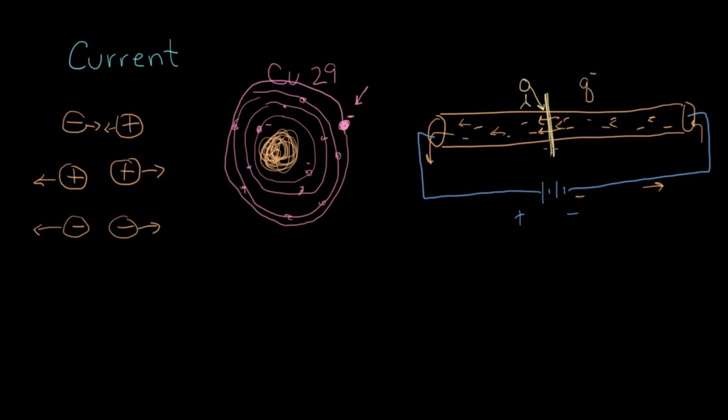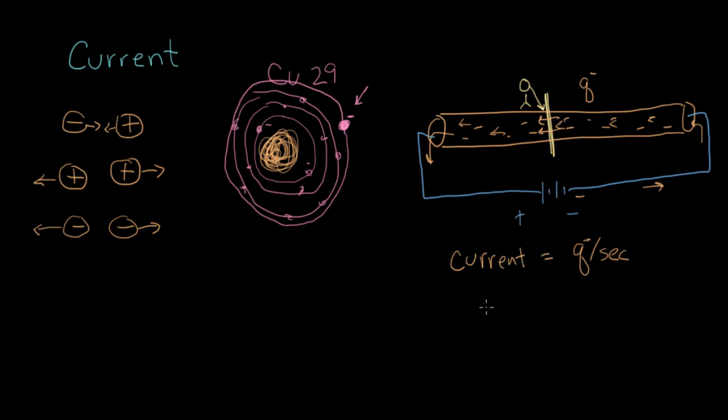And what we're going to do is at one little spot right here, we're just going to count the number that go by in 1 second. And so we're going to get charge per second. And it's going to be a negative charge moving by. And that's what we call current. And it's the same as water flowing by in a river. That's the same idea.